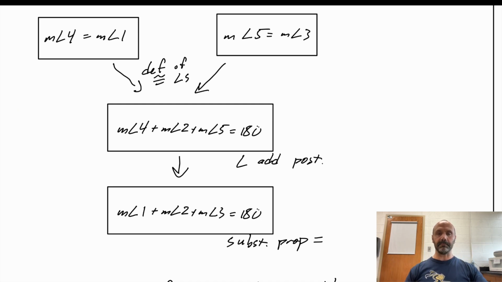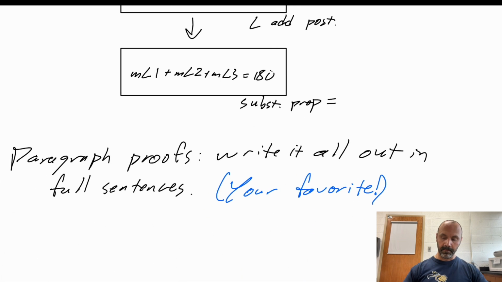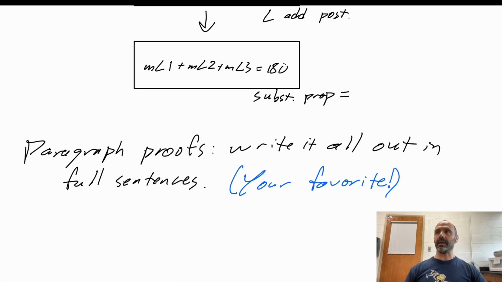A paragraph proof is how proofs are done in mathematical, scientific journals, etc. It's basically a description. All you have to do, imagine that you're talking through this with someone. Well, we know that this angle is equal in measure to this angle because of what we know about parallel lines, and then you would just say it. So it's just taking the whole thing and writing it all out in full sentences. And everybody loves writing things in full sentences, don't they? I know. Calm down. It's going to be okay. But that's what a paragraph proof is. Okay. And I don't feel the need to give an example of it.